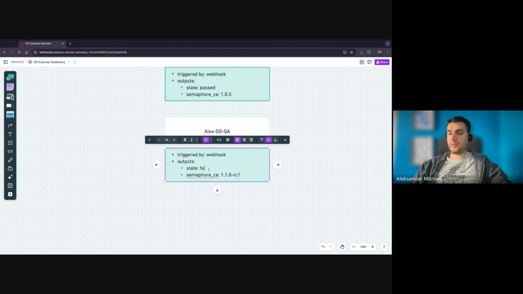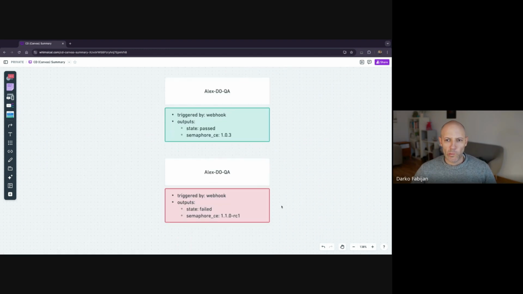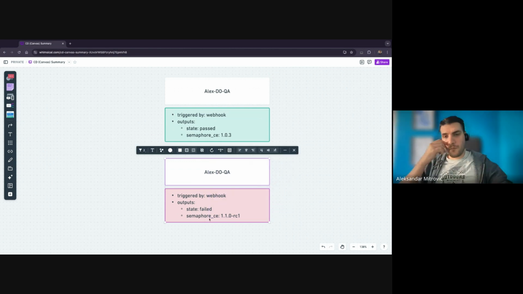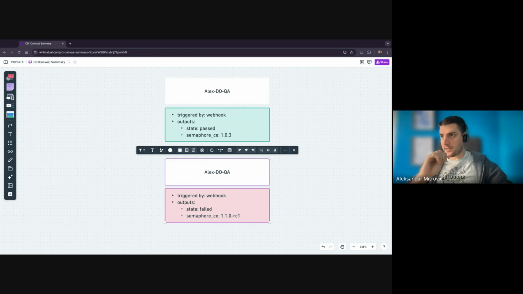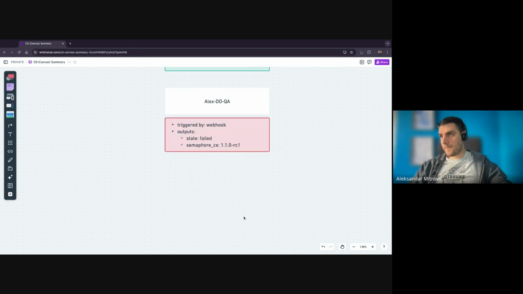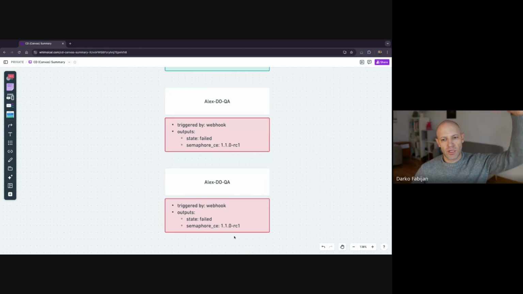Let's do this. RC1 failed. In DO? Sorry? RC1 failed in DO, in DigitalOcean? Yes. We introduced an issue, and it cannot install. Is that going to be like a sequence?